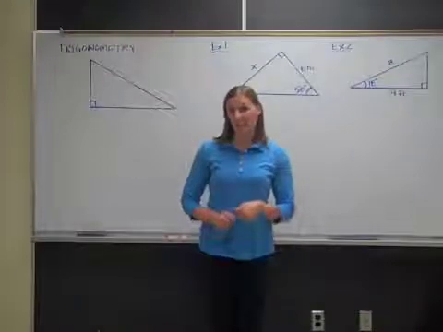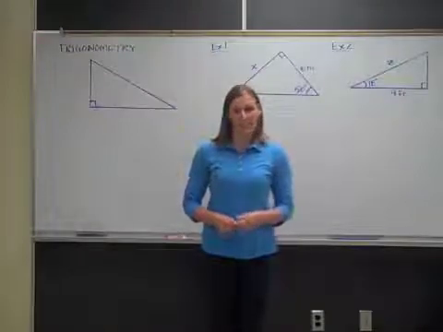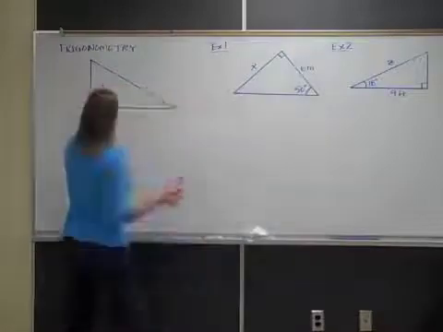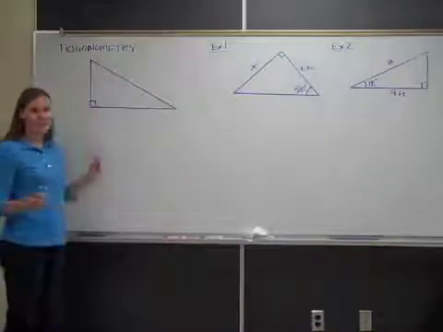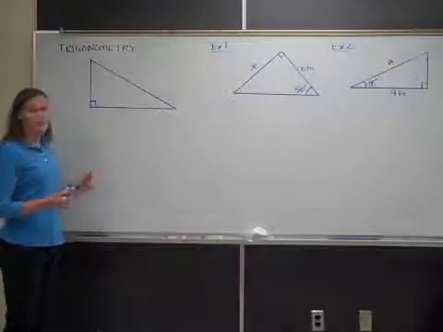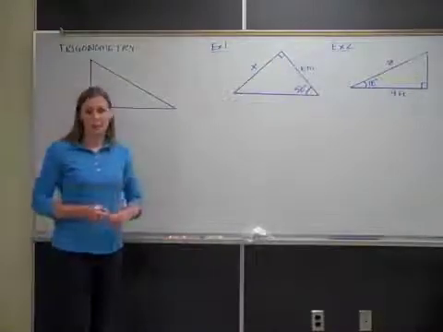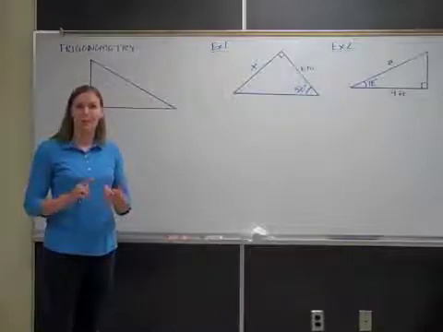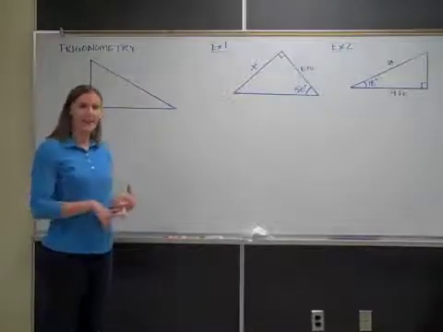Trigonometry is the study of the ratios of the side lengths in a right triangle. And so that's what we have up here. This is a right triangle and you can tell because of the box marking in the corner that shows 90 degrees. To start off with, I'll define the three most common ratios that are used in trigonometry. That would be the sine, the cosine, and the tangent.